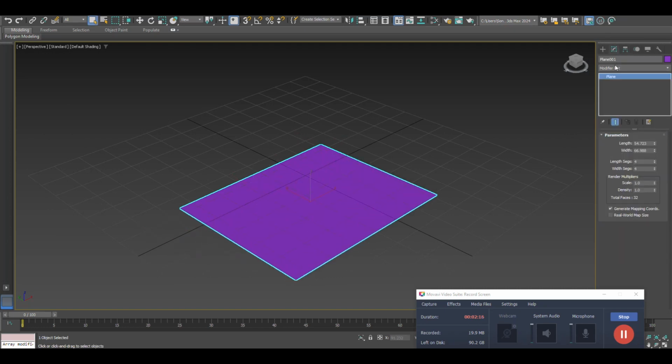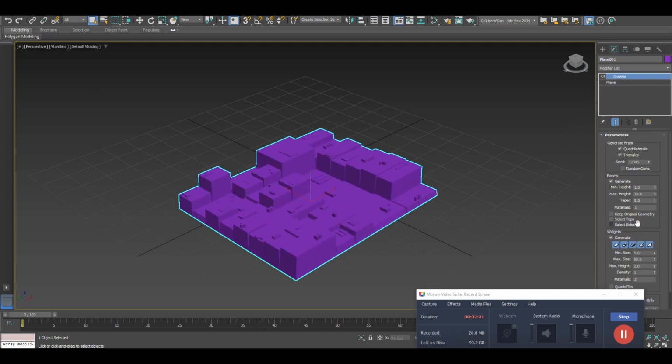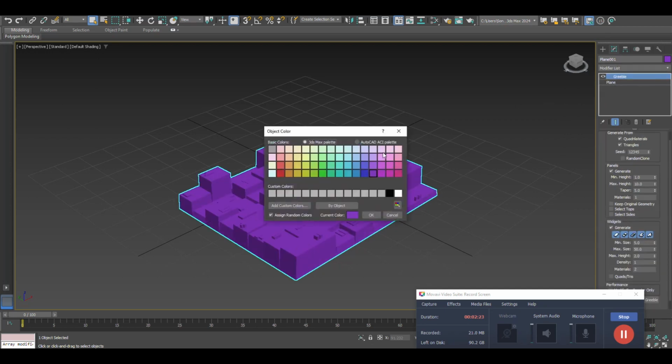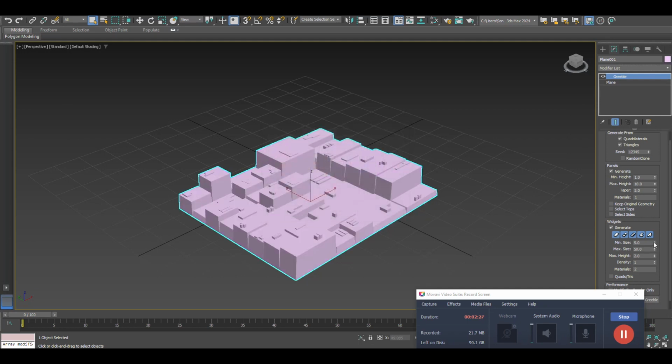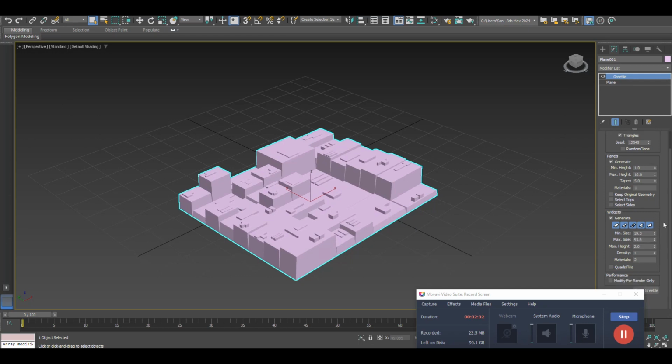Apply Greeble from the modifiers panel and change the color to a level. Change the minimum and maximum height of the buildings.